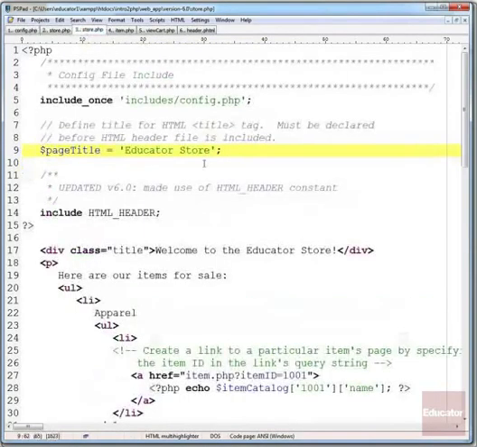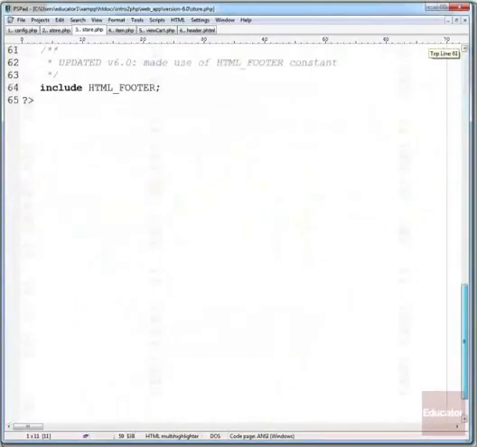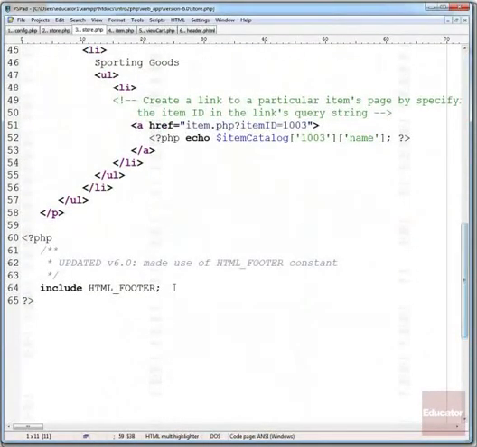Now what we've done in store.php is, at the beginning of each page we include the new include file config.php that we just created that defines all these constants, and now our include statement changes to just include followed by the HTML header constant. So anytime the header file changes, we update this HTML header constant, and that change will get propagated to all of the different files. And also, if you look at the bottom, you can see that we've replaced the include/footer.html with the HTML footer constant.